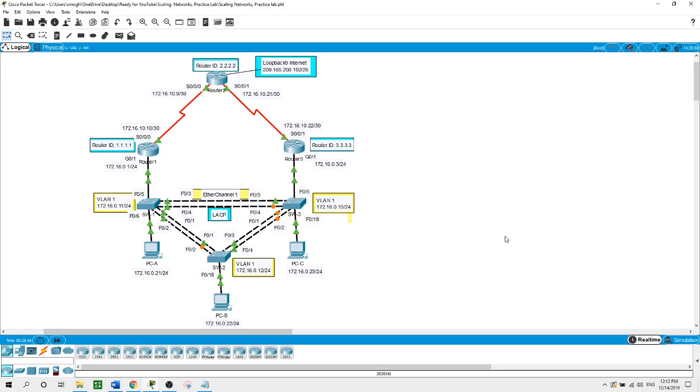The extended system ID is a value of 1 to 4095, corresponding to the respective VLAN participating in STP. The bridge priority increments in blocks of 4096 to allow the system ID extension to squeeze in between each increment.